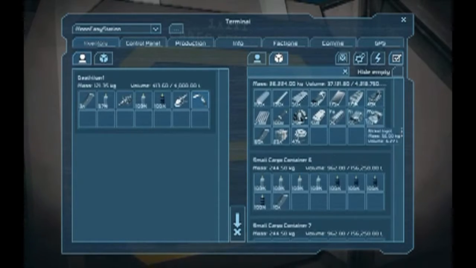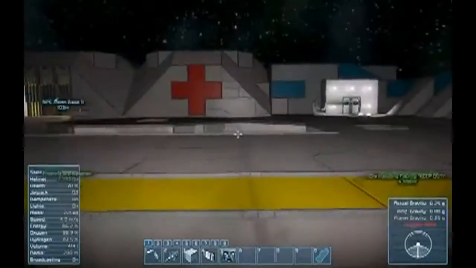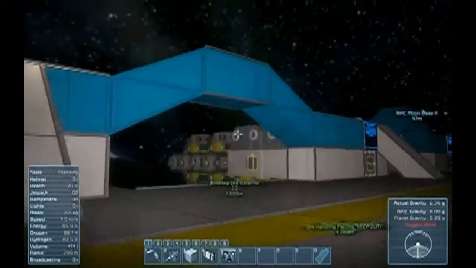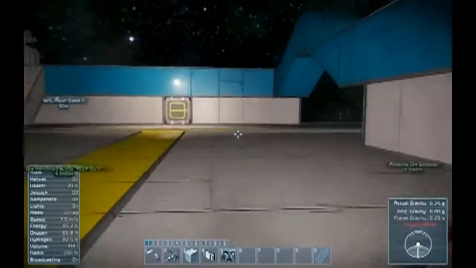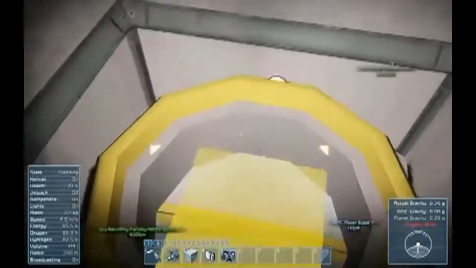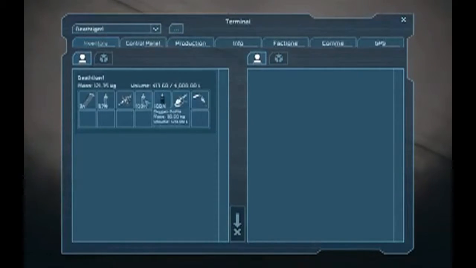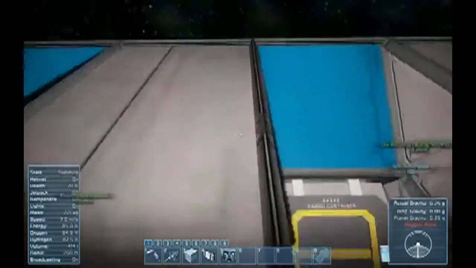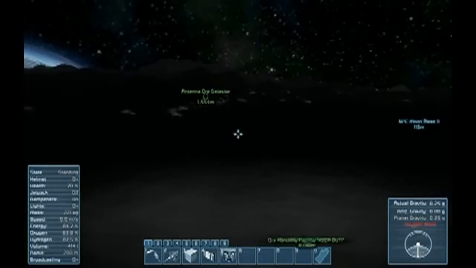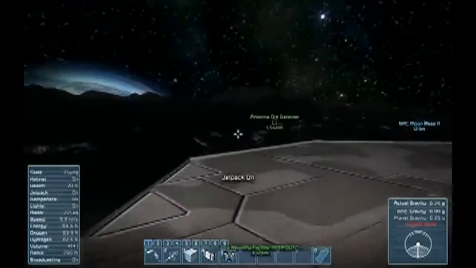We need to start going out and mining materials when we get a chance. I don't know where we're going to get the platinum from. It's got to be somewhere around here. I hope, unless it's on a nearby asteroid. Yeah, there's an ore detector, about 1 kilometer away from here, if we can use that. Alright, meet me over by the ore detector.